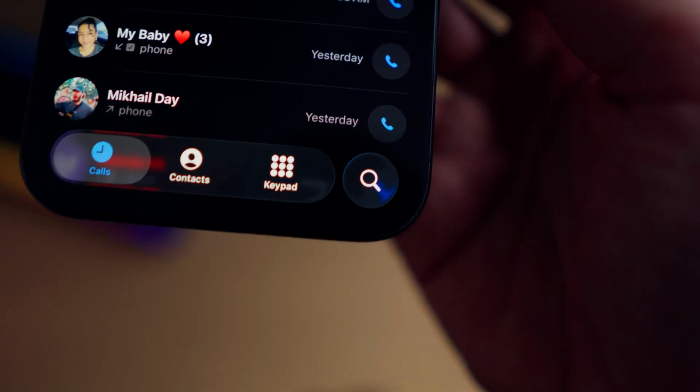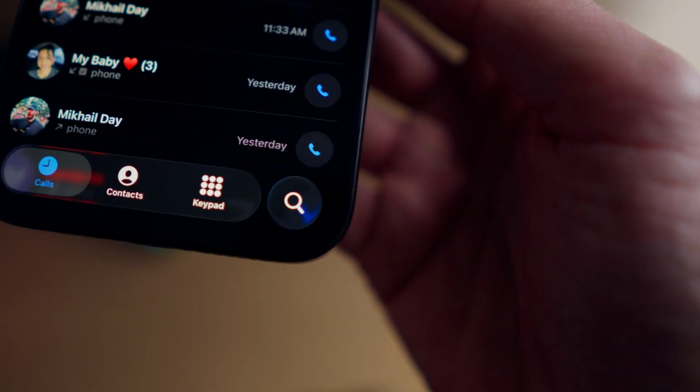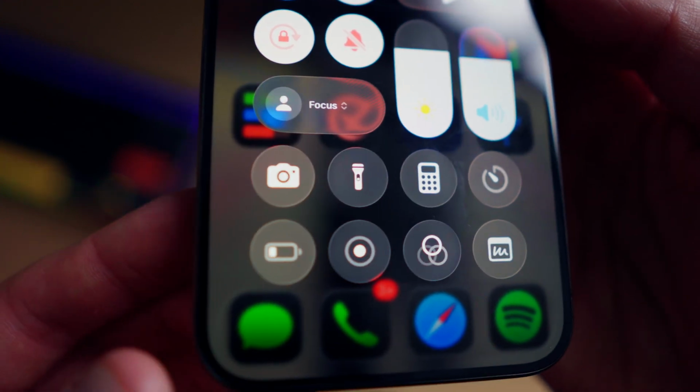The rounded corners of the OS now match the iPhone's hardware more than ever. It just feels cohesive. I do wish we had more control though. Imagine a slider that allows you to change the app icons from squares to full-blown circles, kind of like what we see in Android.